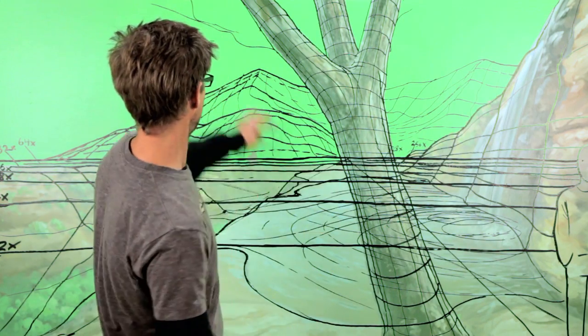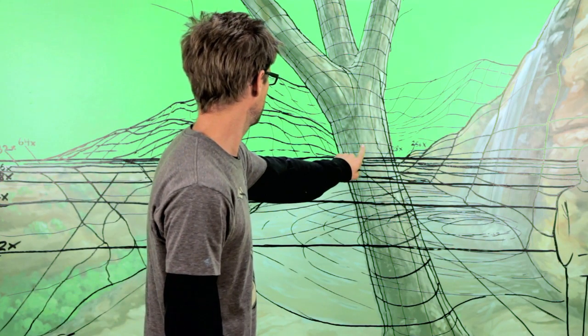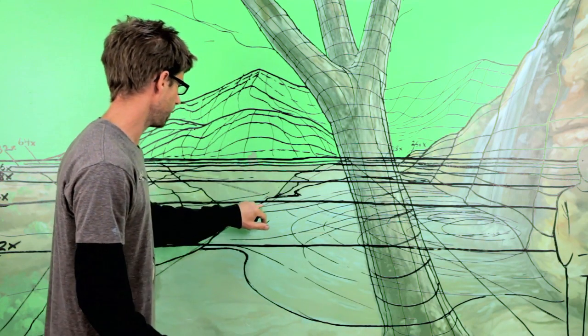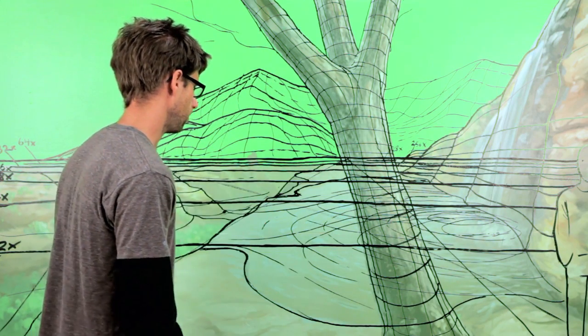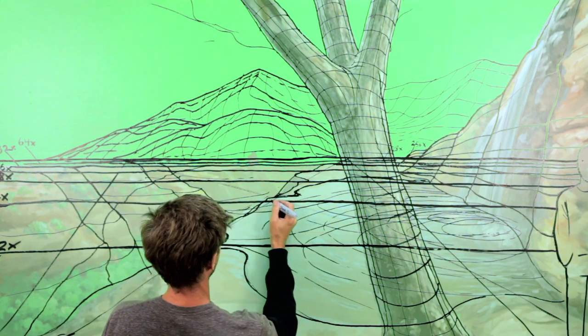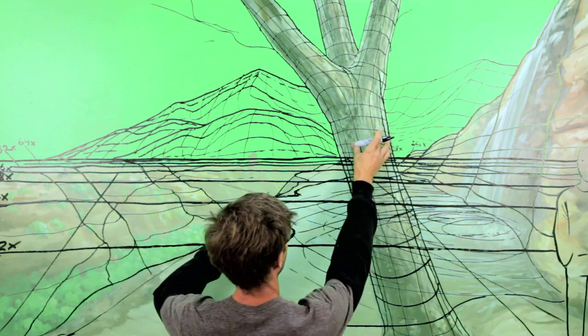Okay, now I've got some mountains laid out, I got some hills. So the next thing, I think we need another tree. So let's apply the rule of halves and doubles to that tree. I think this would be a good spot right here hanging off of this cliff. So right here on the edge of this, I'm at 4 times. So that means this is going to be 1/4 the size of this tree.